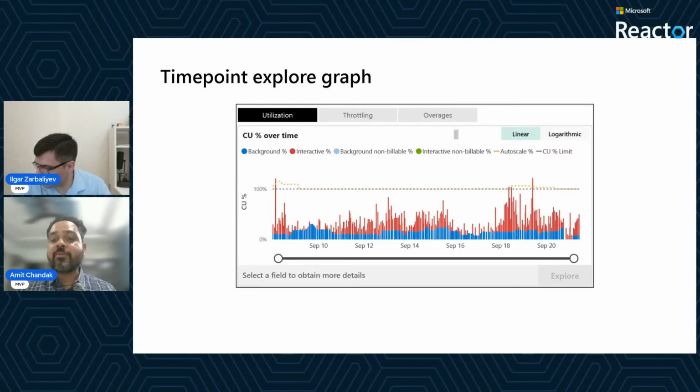The graph in the Microsoft Fabric Capacity app shows utilization of resources computed from the capacity purchased. 100% utilization represents the full throughput of the capacity SKU, shared by all the Fabric experiences. This is represented by the yellow dotted line, the 100% line. Selecting a specific point in time on the graph enables you to explore the button which opens up the detailed drill through page. There are two ways: you click on a point and a button appears, or you right click. Once you do that, you will be able to see which operations were running at that particular point in time, and you should be able to take some action on that.